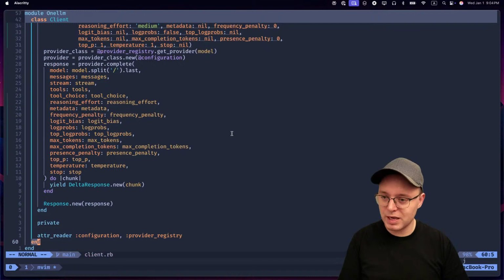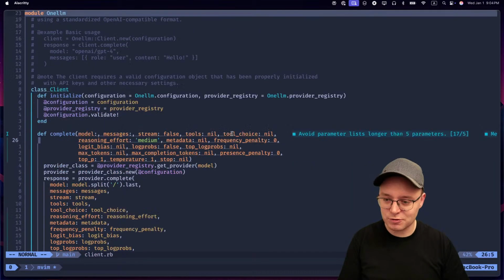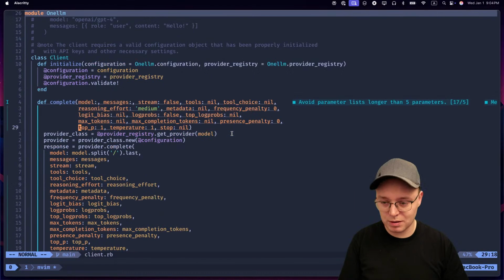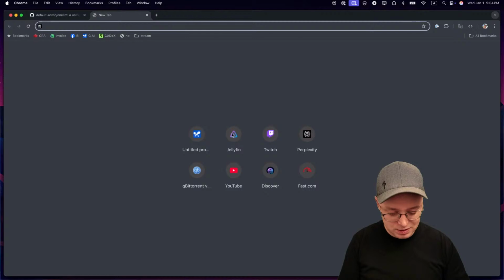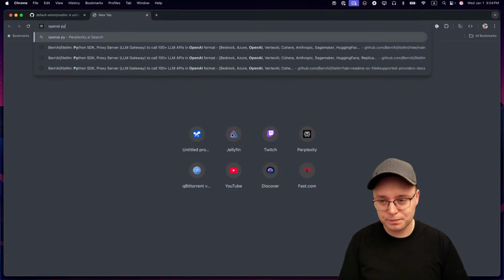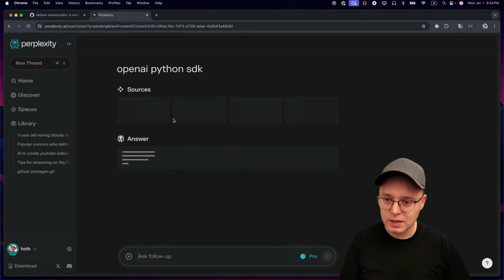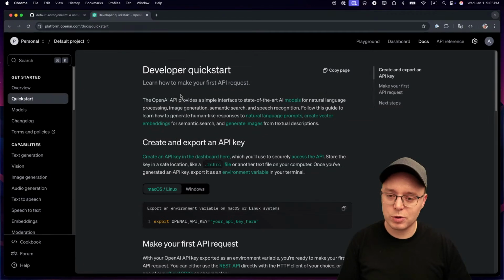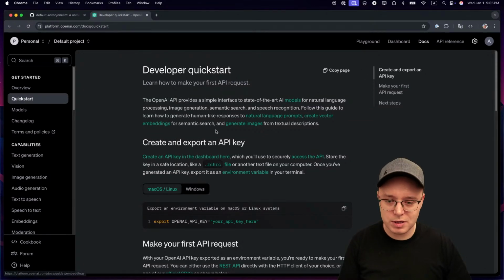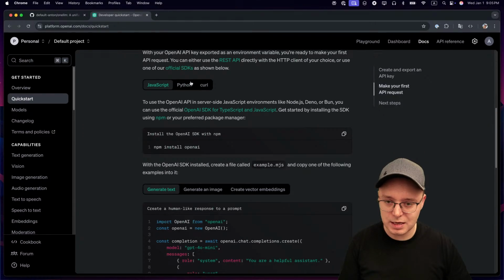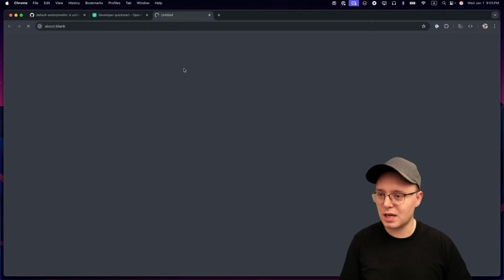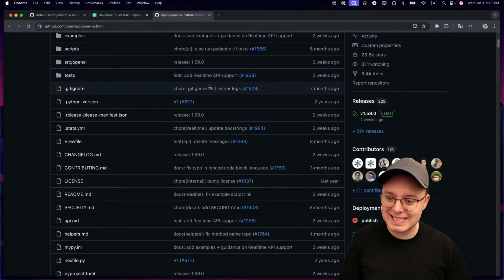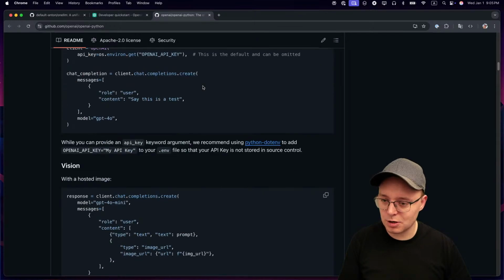And two changes that I made is I've added a bunch of arguments to the model because apparently OpenAI supports a lot of arguments. There's a lot. So, and the easiest way to check that is to go to OpenAI Python SDK and just find their, yeah, I think this is the link. Quick start. Amazing. Let me see the SDK. So I want to open up the Python SDK, ideally on GitHub, and see the interface, all of it.